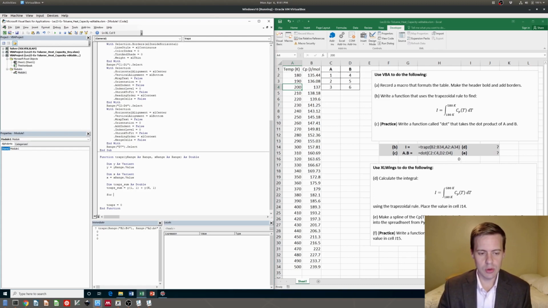Now I'm going to need a loop. To do a loop, notice it gives me errors if you type anything wrong. It always pops up and says error, error, error. I need to define a counter for my loop. So I'm going to define this as a long. It turns out they don't have just a regular integer, they have a long integer, so you define integers as longs. And I'm going to say for i equals, now I need the range of this.